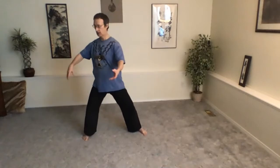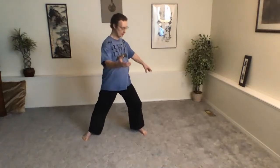Nice, good in-breath, rising, emptying the abdomen on the out-breath, sinking. Yeah, a little wider, toes out, knees out. Hang a little bit so you get a bit more of a bend. Shift the weight and turn the hips. Nice rounded arm shape, for serving tea.